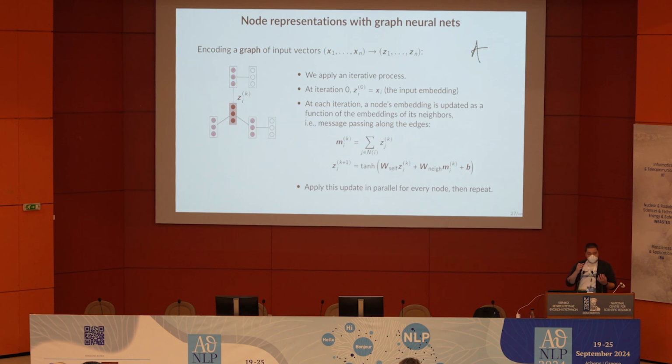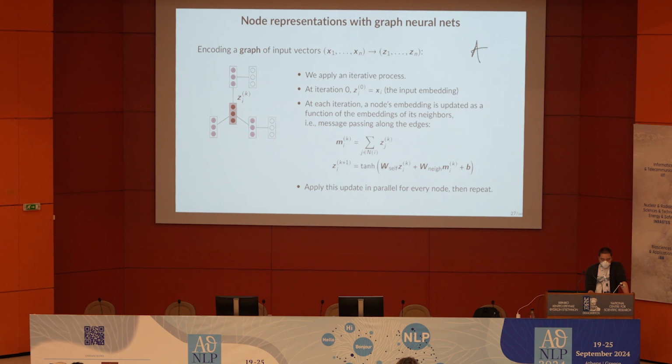that corresponds to, let's say, what word is there. Very much like for sequential models. But then at each iteration, the embedding of a node gets updated as a function only of its neighbors, right? Only of the embeddings of its neighbors at the previous iteration. So this node that is highlighted receives an update from, this is sometimes called a blanket, right? It's a set of its neighbors. Okay? So you can think of this as a form of message passing along the edges. You form a message from the neighbors of that node, and then you apply an update to the representation of that node in a way that could be quite similar to the RNN.